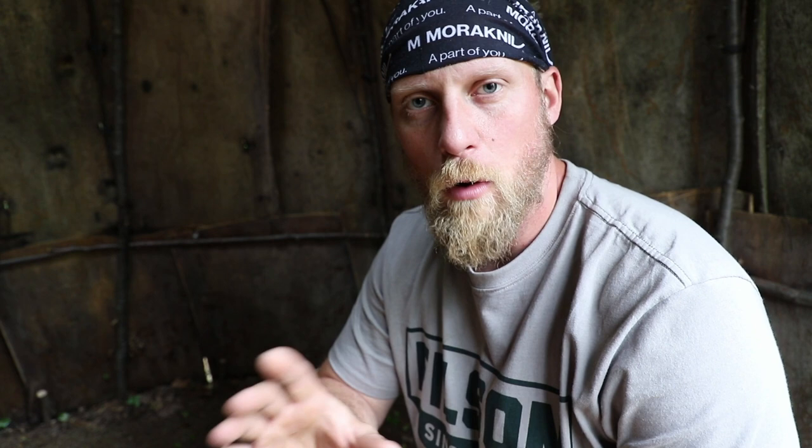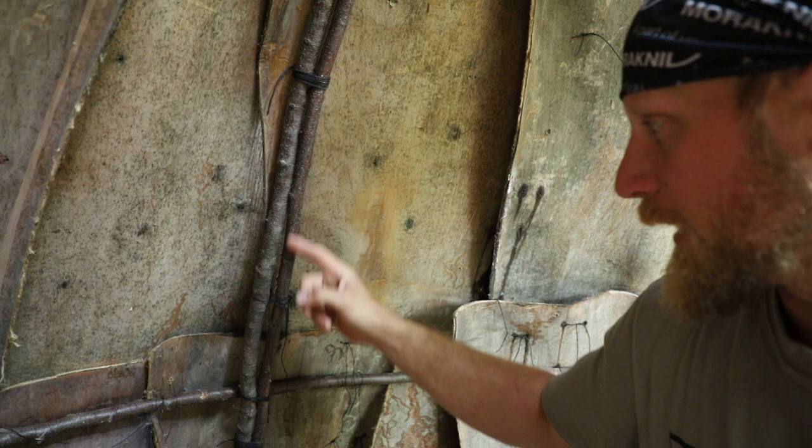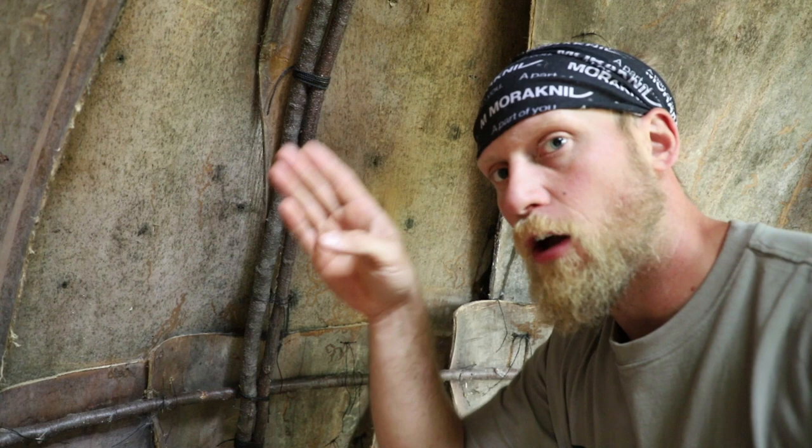This wigwam required 16 poles, and what we did was we evenly spaced them out throughout our circle and then we dug holes down. We implanted the sticks — small saplings, which are birch in this case — around two feet down into the ground and packed them in. So we had all 16 of them just sticking up in the air. We then folded them over and tied them off at the top. These sticks were quite long, so when we folded them over they almost went all the way across the entire dome shape. And then we tied them off with straight lashes at a series of different points, which gives it a lot of stability.